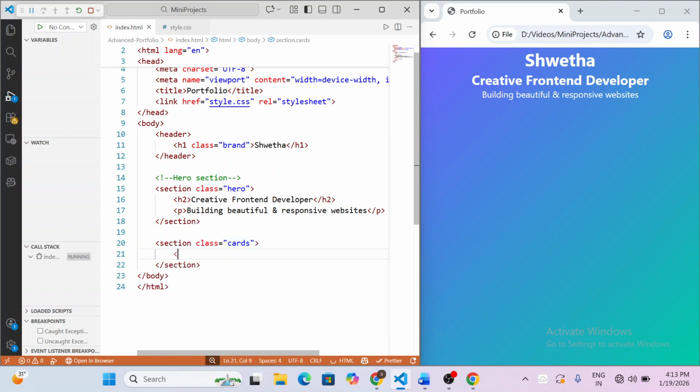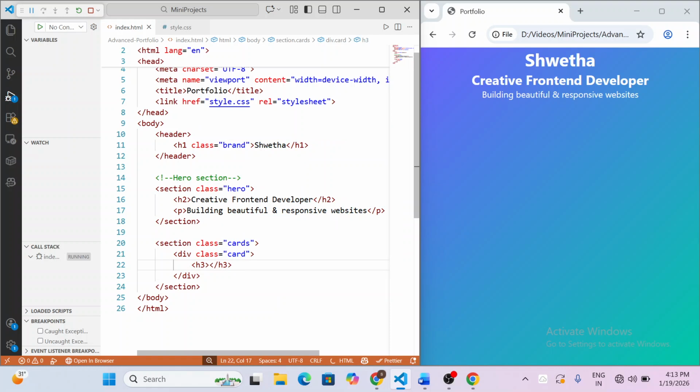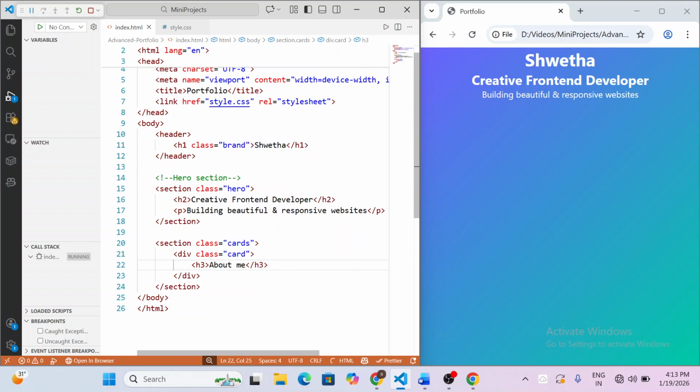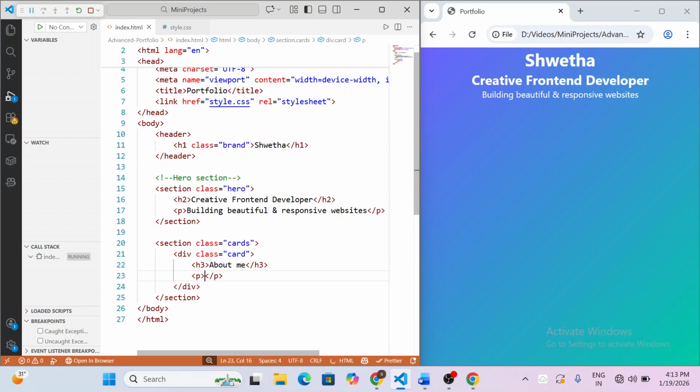In this card section I'm using division, class is equal to card. I'm going to close this one. Inside I'm going to write an H3, about me. I'm writing here about myself.